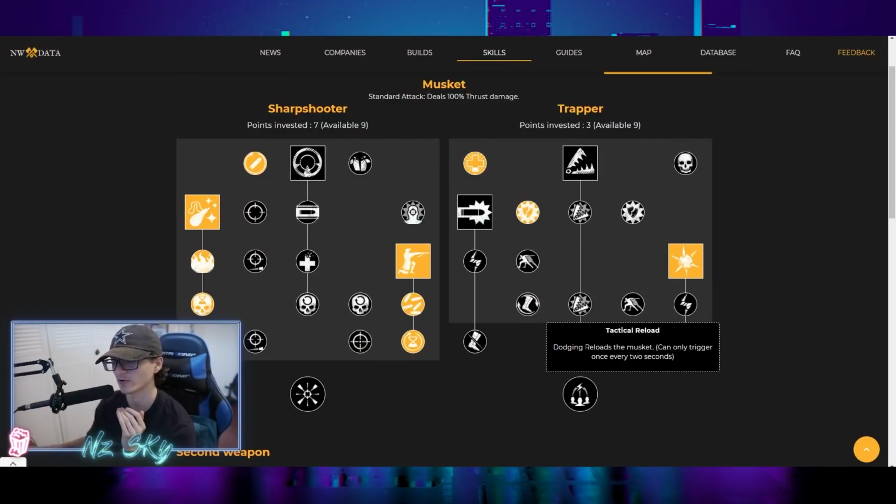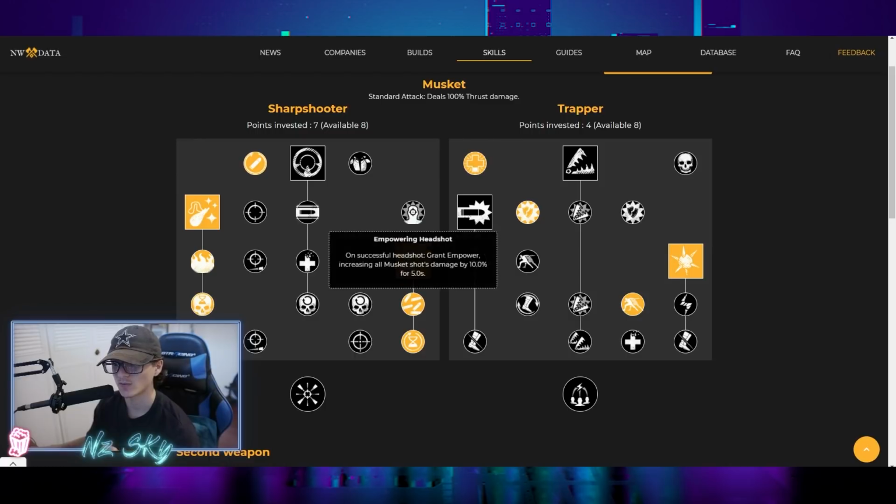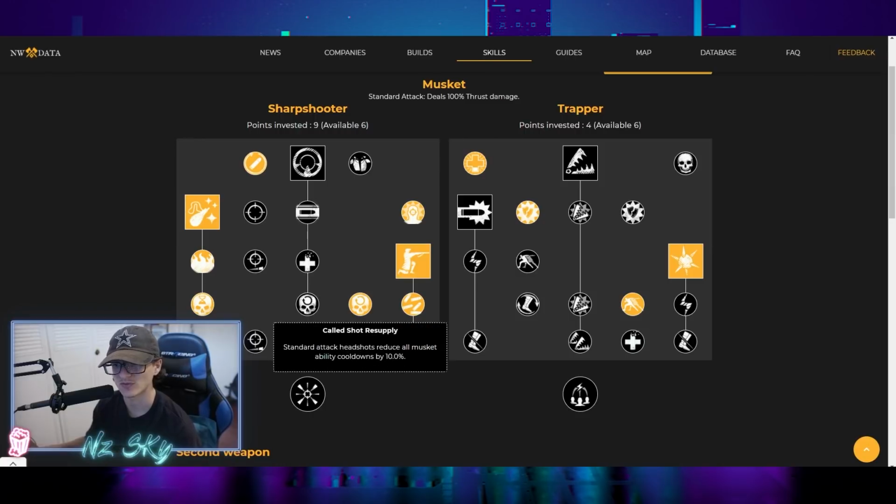After we grab sticky bomb, we're going to grab tactical reload for instant reloads on our dodges. That is very crucial for our DPS rotation. After that, we're going to grab empowering headshot for 10% increased damage after we land a headshot. And then we're going to grab called shot resupply for cooldown reduction after we land headshots even more.